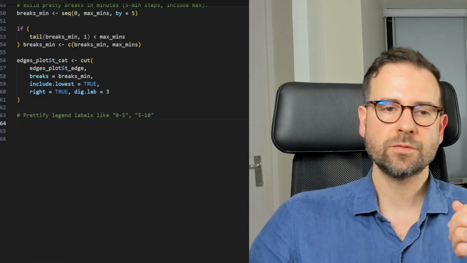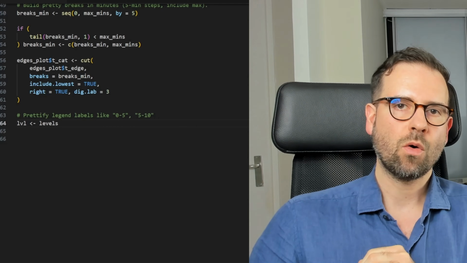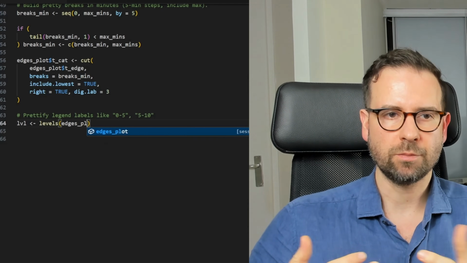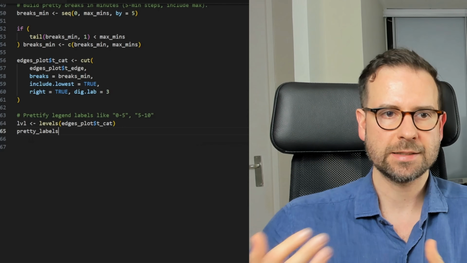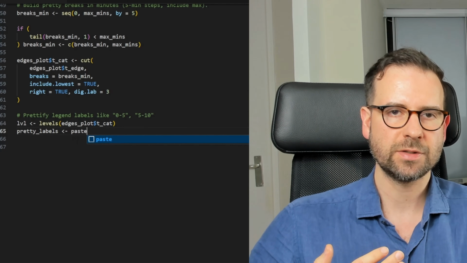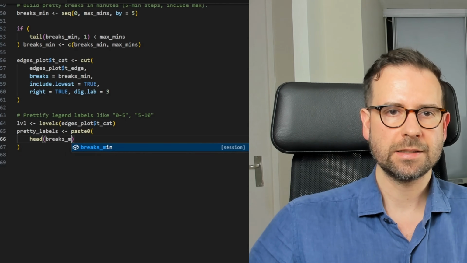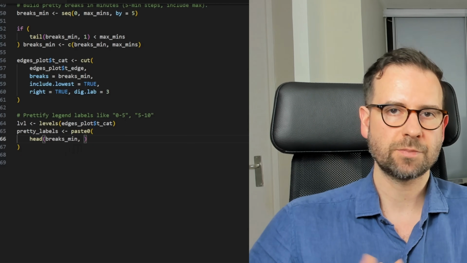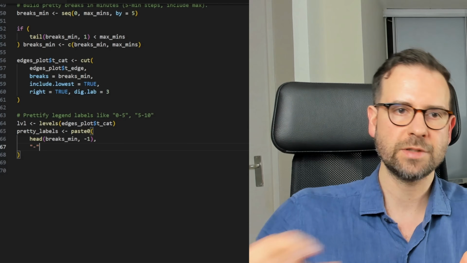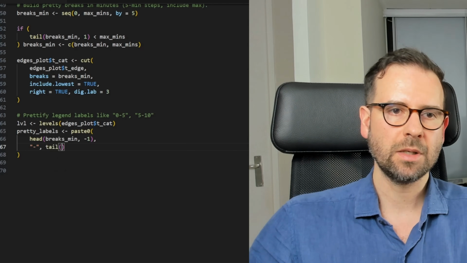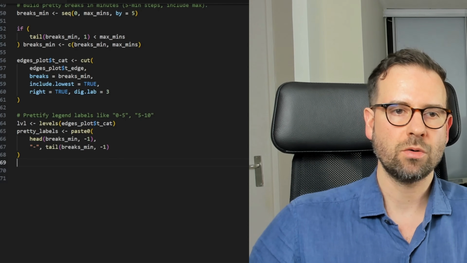And then over here, what we're going to do with these labels, as I say, is prettify, or basically just make them human readable. We're going to first of all define them as separate ones, so as levels, and pass them to this LVL object. And then we're going to be creating these pretty labels, so that we have 0 to 5, 5 to 10, etc. So for all of them. And in the next step, this is going to show on the map itself.